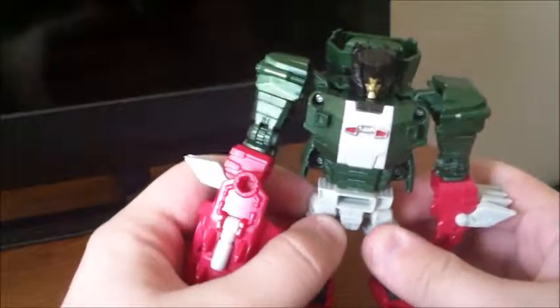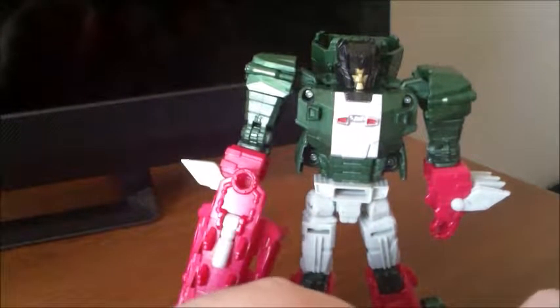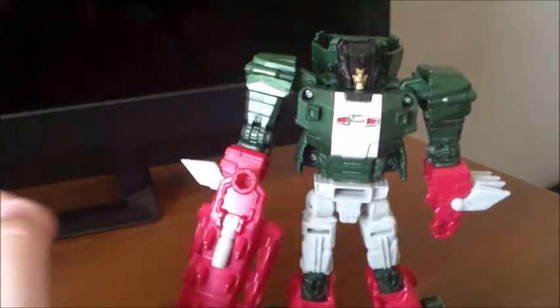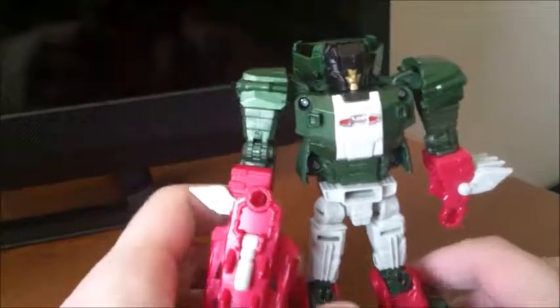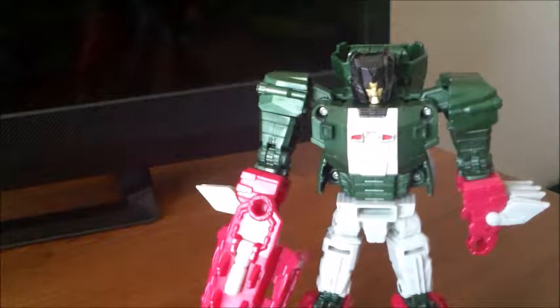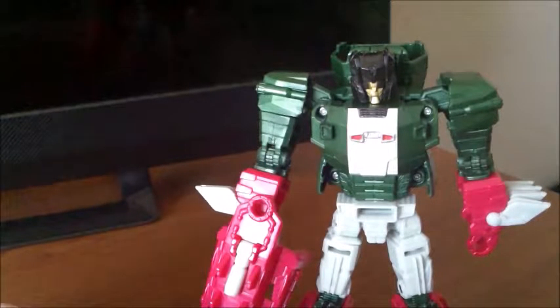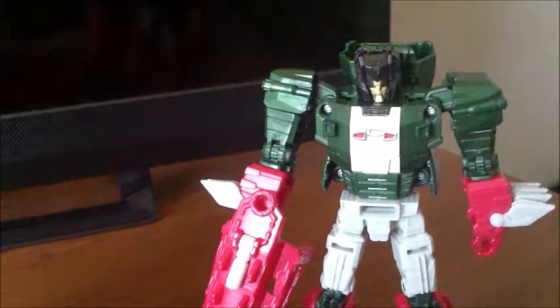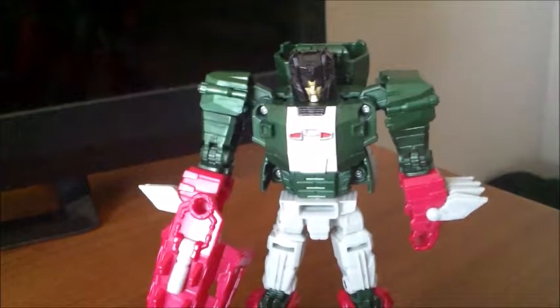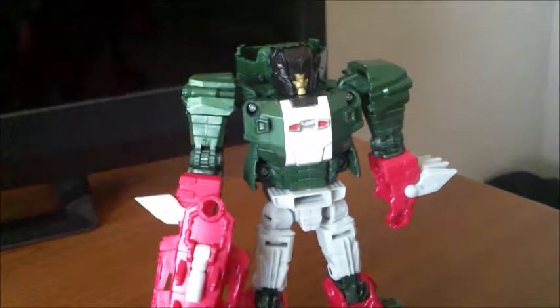I want to recommend this figure — I honestly do. He has a really good looking robot mode, really good articulation, his alligator mode looks great, his transformation is a lot of fun, and he has good gimmicks with his Titan Master. The problem is the loose joints. On mine they're good enough that he can stand, but I've seen others where his legs just splay out and fall off. Ironically, as much as I complain about mine, I'm actually one of the lucky ones. So if you can test the figure beforehand — buy it secondhand or from a friend — I'd recommend it. Or if you don't mind loose joints and want to take your lottery pick, go ahead, because he is a good figure and a really good reimagining of Skullcruncher from the Headmasters. I'm NerdTransformed — hope you enjoyed this review, and have a nice day. Take care.